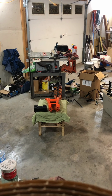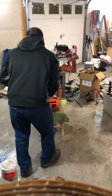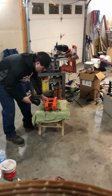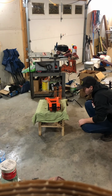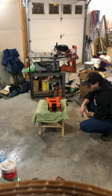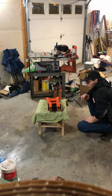Alright, now I'm going to start putting my rear end back together. I got the new axle bearings and the carrier. Now I just got to put it all back together. Okay, I'm just gonna clean up all these other parts that still have to go back on it, and I'll get back to recording.